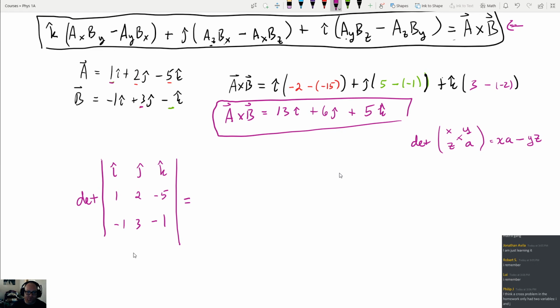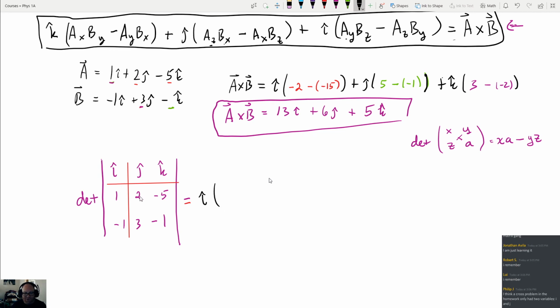Now, to take the determinant of a 3x3 matrix is a little trickier. And I'm going to show you my method, and some of you may hate it. What I do is this. I draw a line down like this. And then I draw a line over like this. And what I get out of that is I-hat in the corner.